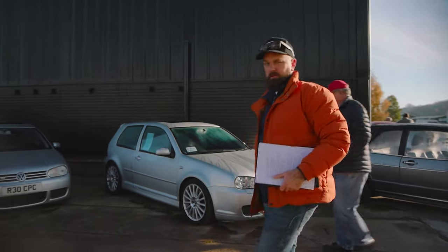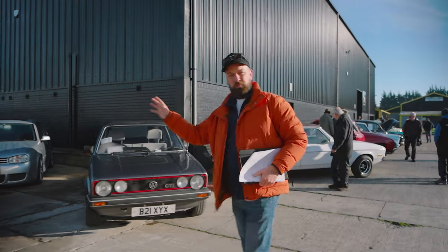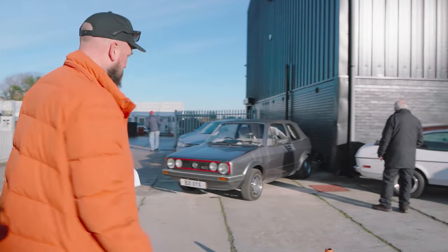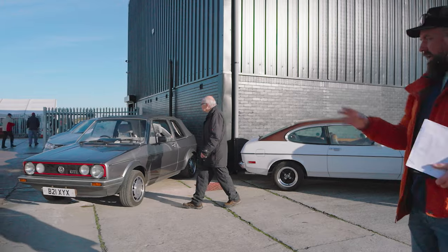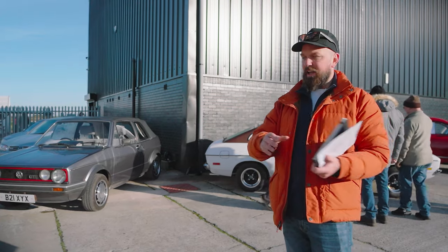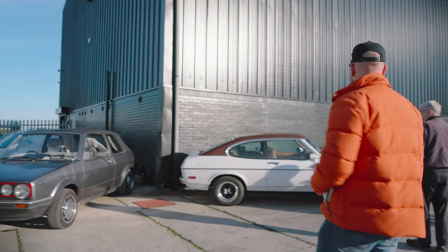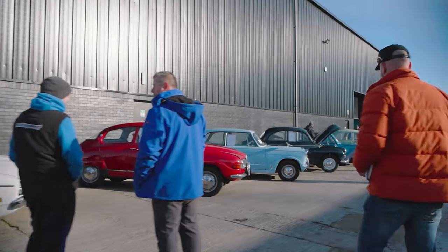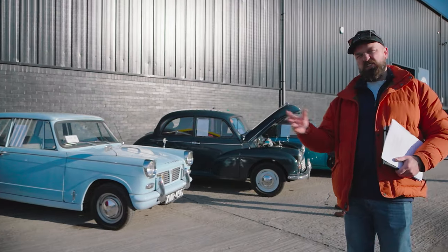Speaking of cars we used to trade for 50p and a bag of Wotsits, the original Golf R32 with that glorious six-cylinder sound - they're shooting up in value, eight grand, ten grand, crazy money. Mark One Golf GTI Cabriolet as well, the original small bumper - this looks like a 1985 original with Pirelli P-slot alloy wheels. I'll be super interested to see what this goes for - I've got one myself, a '91 Clipper, and I've absolutely ruined it in many people's eyes by putting a big engine in it, Porsche wheels and brakes. I'm never selling it so I don't care what it's worth. More great Fords, an early 2.8 Capri getting a lot of love. Great Saab V4 as well - funky looking Swedish design but such a collectible car.